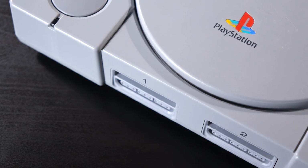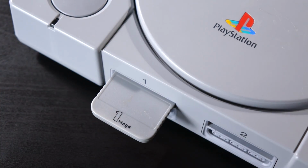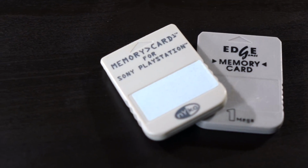Regardless of which version you'll buy, you'll need a memory card to save your games. The PlayStation doesn't have any built-in memory, and of course you can't save to the game itself since they're on CDs. Memory cards come in various brands and capacities, and they're very cheap, just a few dollars.